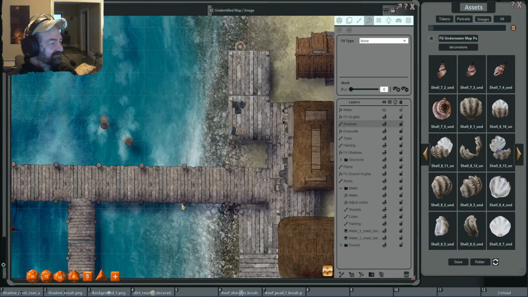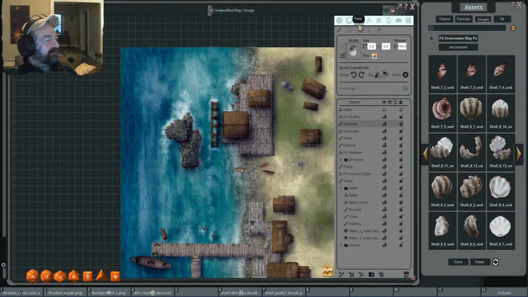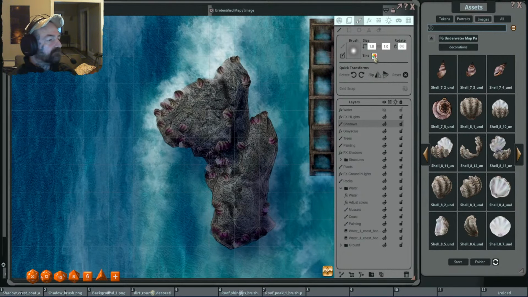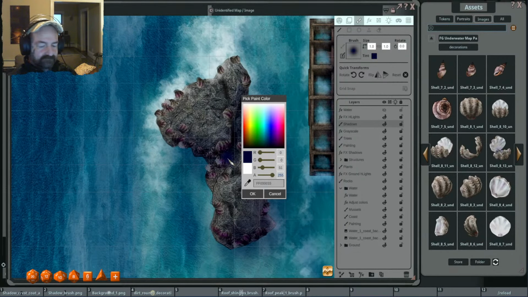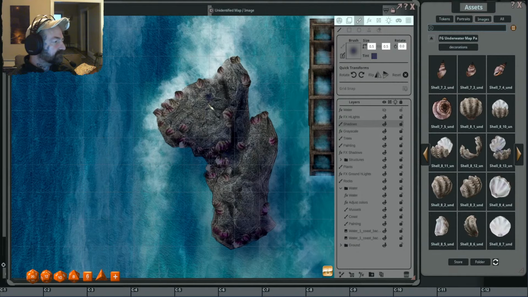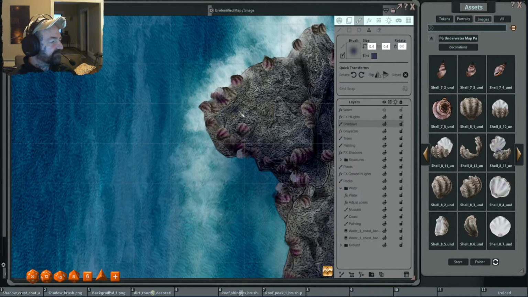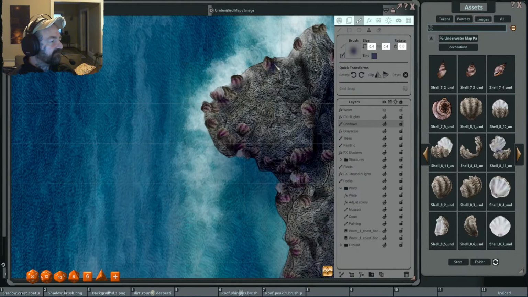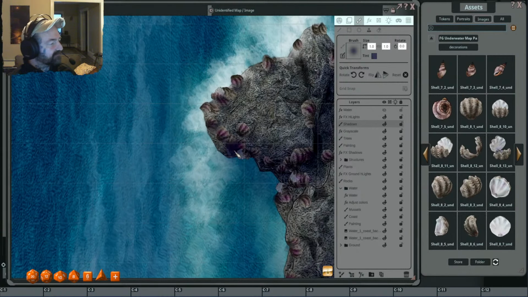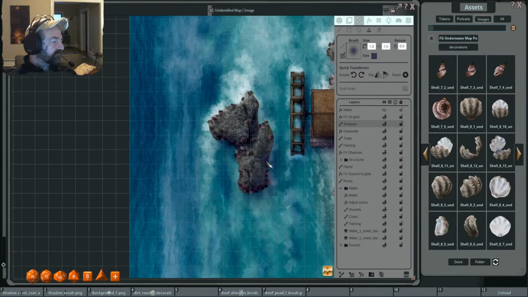Right. Uh-huh. And now I'm going to go into my shadow layer here. Switch over to the painting tab. And let's drop this down again. And I'm just going to make sure that I have my stamp tool selected. We'll do some little shadows from these guys as well. Make them feel as though they're attached to the rocks. Give them a little bit of shape.